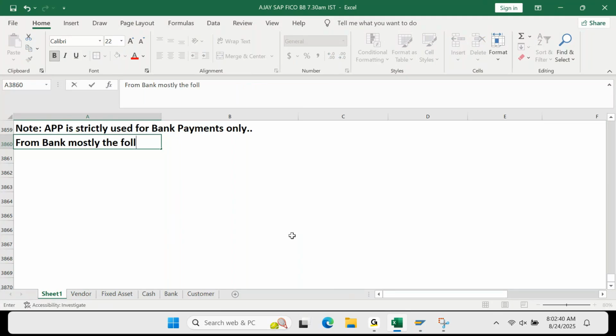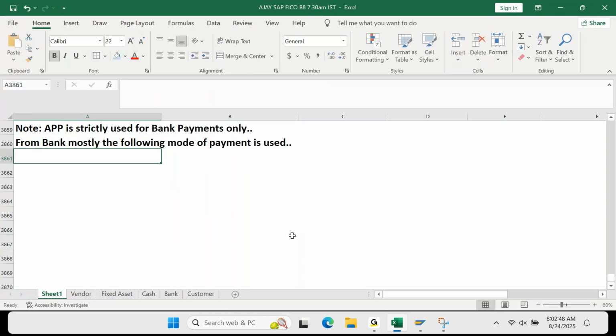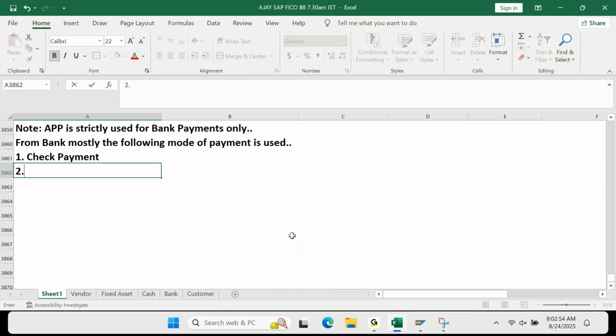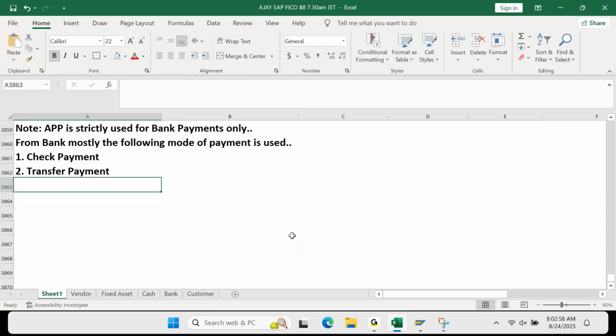Mostly the following modes of payment are used. First one, check payment. Second one, transfer payment. Am I correct? Point number 1, write a check and give it to the vendor. Point number 2, take the vendor bank account details and transfer directly to their account. Yes or no?